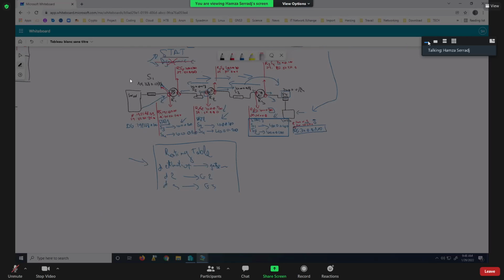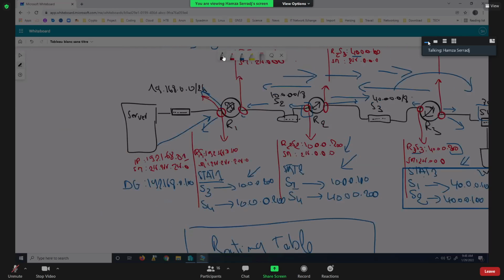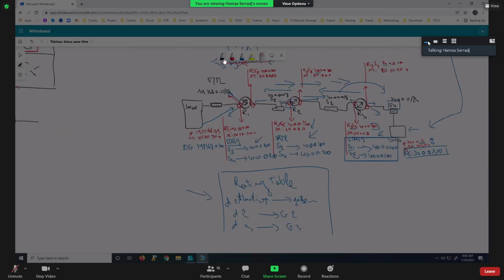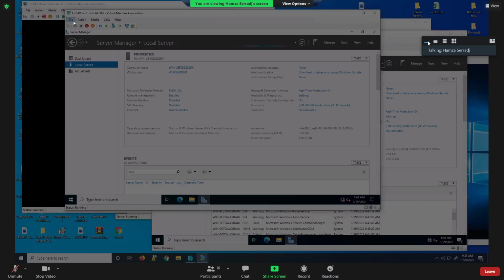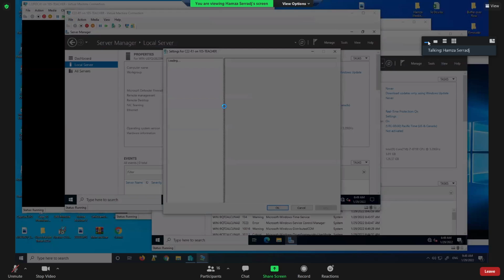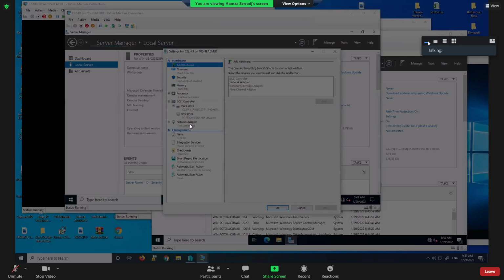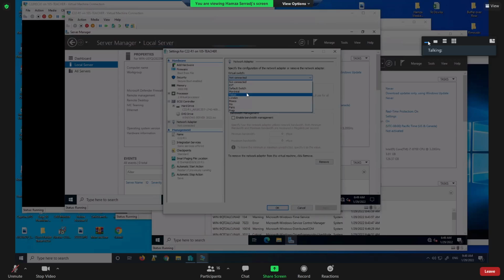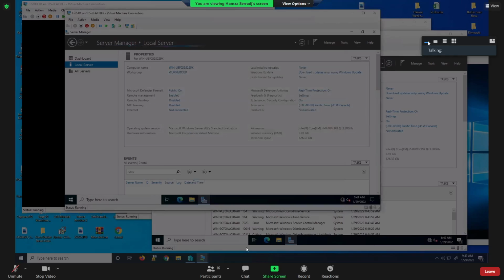So S1 becomes MTL Montreal, and S2, well, let's name them differently on top of it, right? So this one becomes Montreal. And what are the switches that I have? I don't remember the names. I have Tokyo, London, I guess. Yeah, so Montreal, Tokyo, London, Moscow, Rio, Paris. Yeah, wonderful cities. We're gonna work with this.